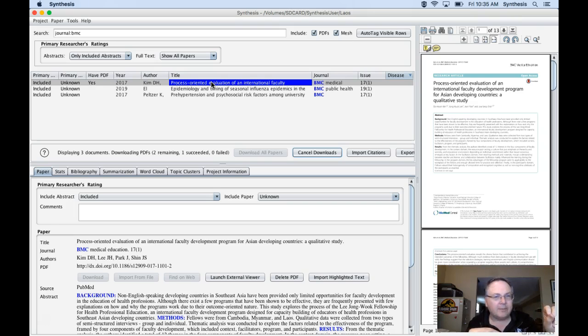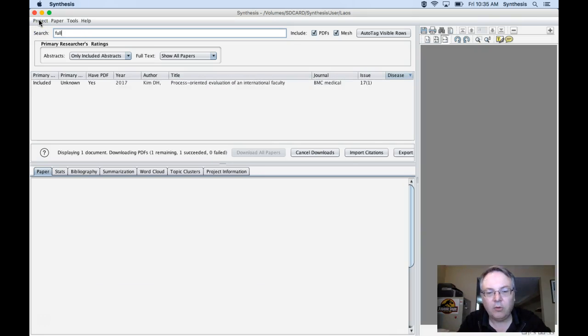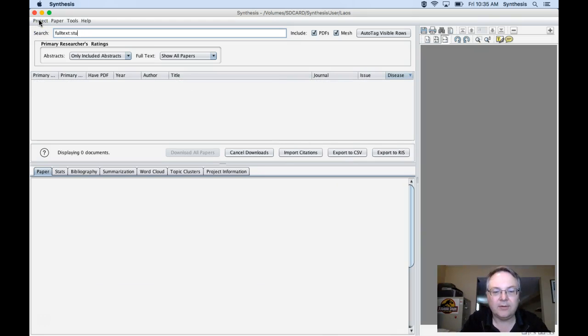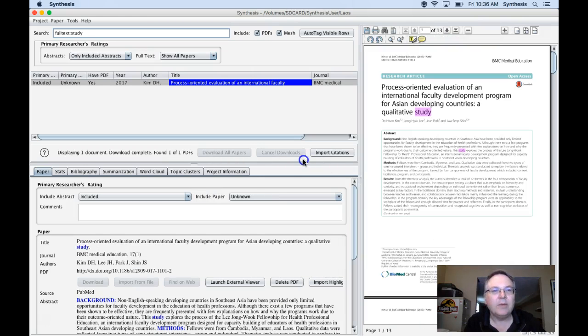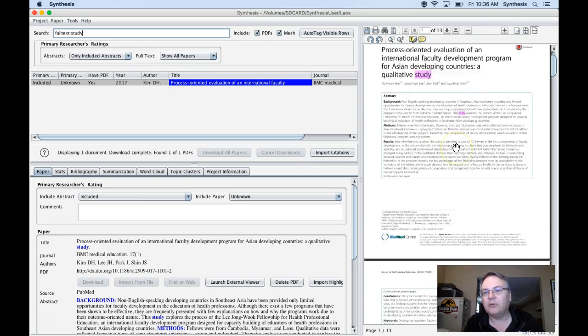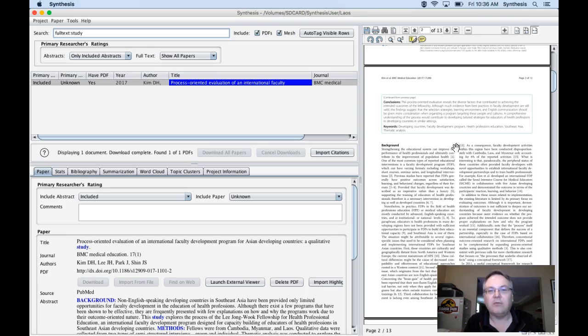The final point is that once you have the full text, you can search within the full text as well. That's really where the major power is. So if you were to search full text and type in, say, GoDaddy, it would search all the full text papers you have in your repository, and it will even highlight the words that you were searching for. So it's one way to quickly find what you're looking for.